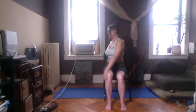Hands come down by the side. Arms lift, mountain pose. Tilt your body looking over towards the left and bring the hands to the outside of the left leg. Take the left hand, bring it behind you, look over that left shoulder.